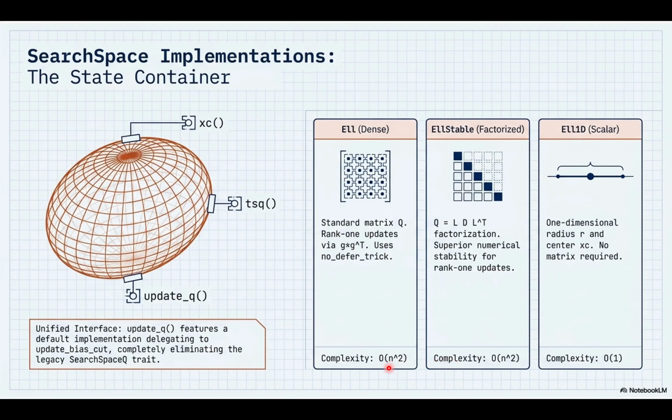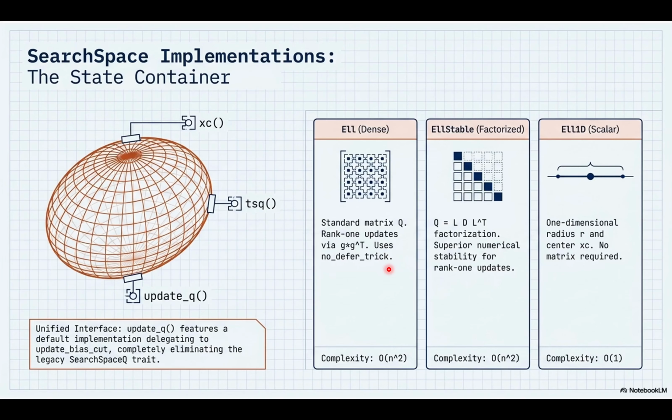The standard L uses something the text calls a no-defer trick and a split representation. Essentially, it tracks a scalar value totally separately from the matrix. So it's just doing less heavy lifting under the hood. Yes, exactly. Going back to the digital negative every single time takes more actual processing cycles than just snapping a quick photocopy. If your specific optimization problem is well behaved and you know rounding errors won't accumulate fast enough to matter, the standard L will actually run significantly faster in real time.